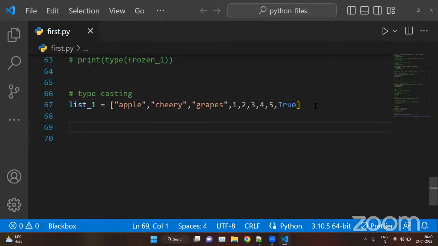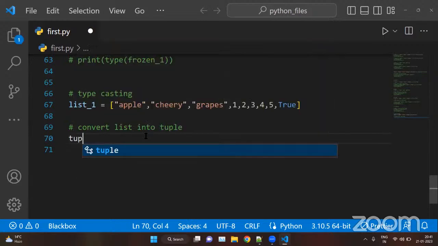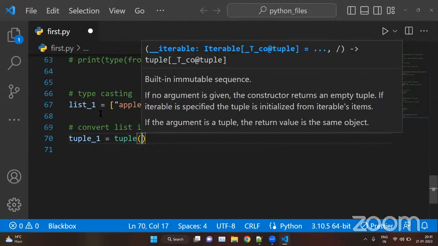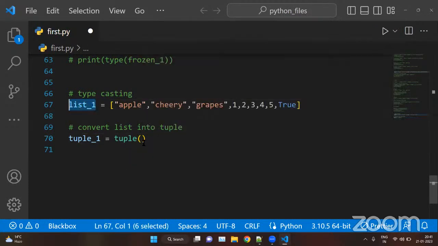Now we will convert your list into a tuple. So this is your list. Now we will convert your list into a tuple. That is known as typecasting, meaning changing one data type to another. So let's say we have this tuple_one. You have to put tuple, brackets, and your list name, whichever you want to convert, that is list_one.